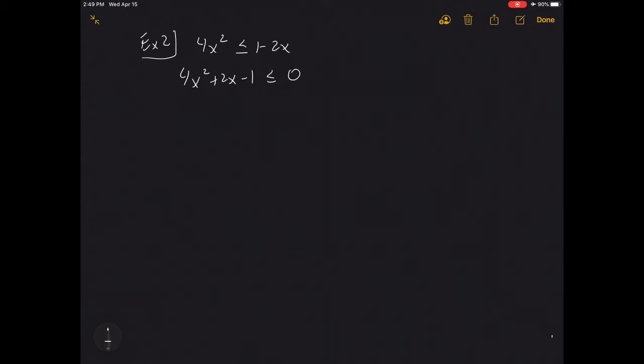Couple of things to notice here. One is that the inequality has an equal to symbol under it. So this time we're actually going to have solid brackets, the squared off brackets where we put our solutions at the end. So we just have to make sure we pay attention to that.